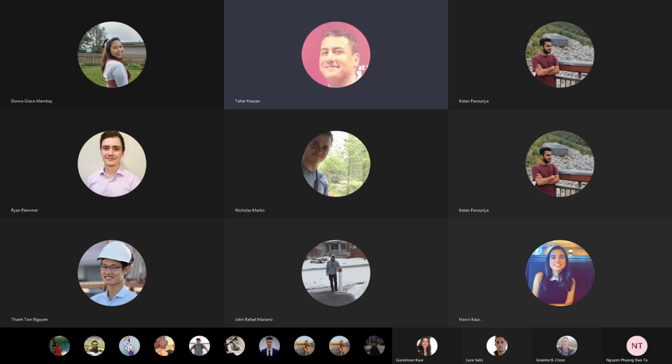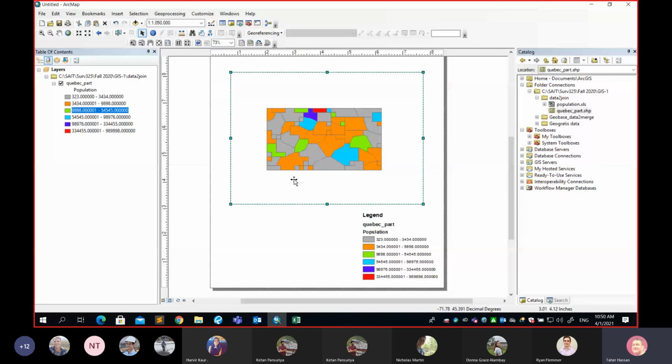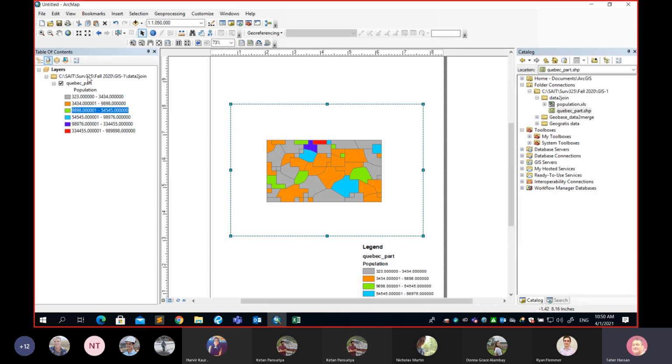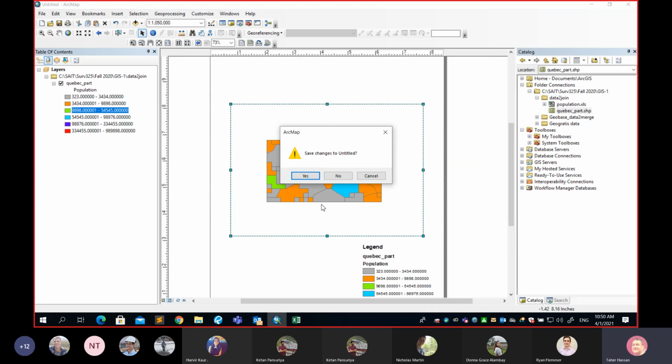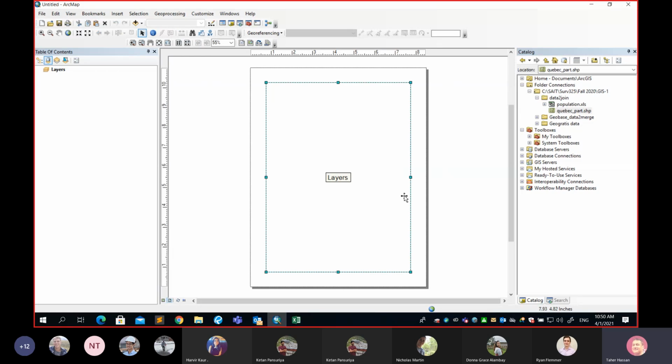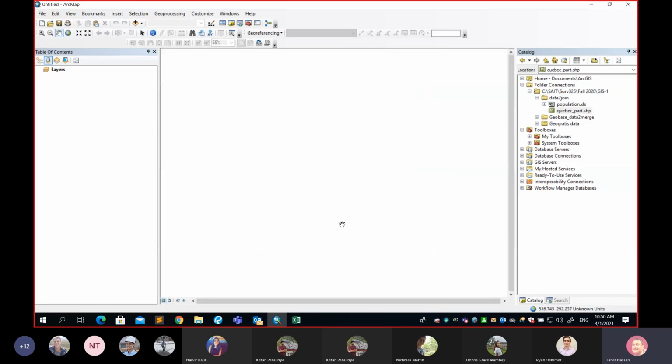Right now, we finish and we know what the join process means. And I have another exercise for you. So I will start a brand new project. To do so, you can see there is a new icon on the top left. You click on new and you want to go with blank, so it means empty. You want to change, save changes, that's up to you. I'm not going to save it. And you can see here I have a blank empty project.